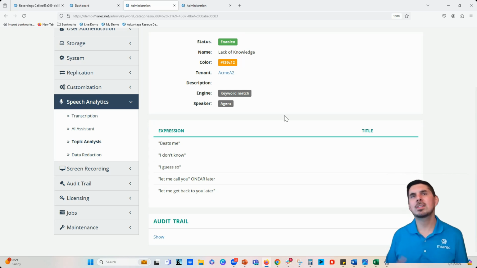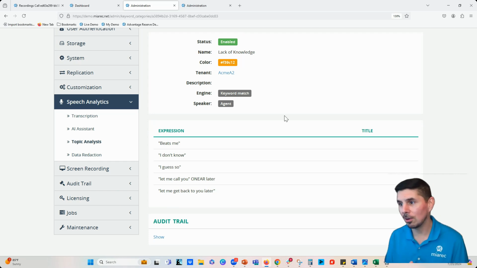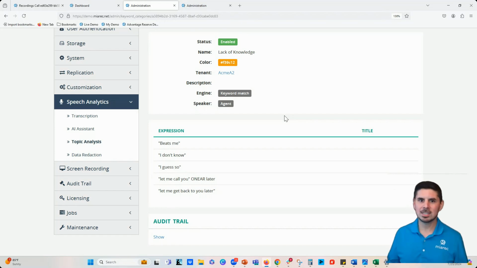Obviously the problem here is we can't think of every single possible way in which an agent would say something that would demonstrate lack of knowledge, right? Some examples that aren't listed here are, that's a good question. Or let me check our website, or let me check my documentation. Let me ask my colleague, right? All of those statements are indicative of an agent having lack of knowledge, yet they're not on this list. So if they're not on the list, then that topic wouldn't populate that specific call if the agent didn't say it exactly like that, right? So it was a good version of topic analysis. It caught a lot of the calls that did show stuff like this, but it was obviously really limited and missed a lot, which has you missing a lot of insights from your call data.